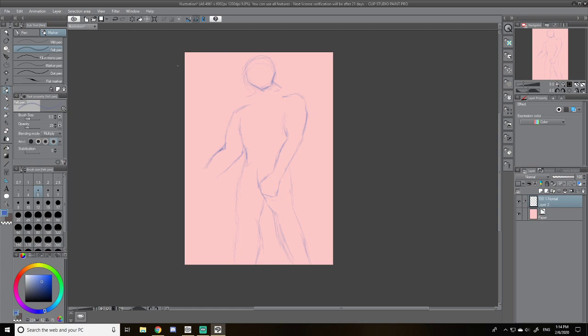Okay, so these guys always have the craziest necks. I don't quite understand it. Because we'll have the collarbone here, right? And then their neck is going to come down to here, crazy long. And then they have these, there you go, those shoulder muscles. That's all they have in all these pictures, these guys with super long necks. It's kind of crazy. But if we have this kind of setup, what I can do is just draw the head a little bit thicker, you know? Like he's gonna be a meaty boy.